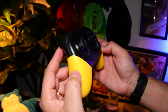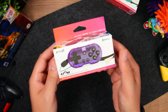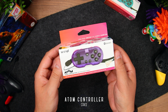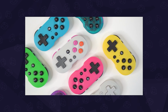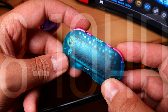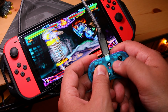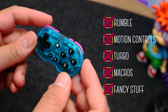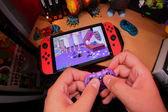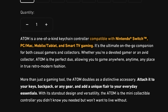If you're tired of comfortable, full-size controllers, or you just have very small hands, check out the adorable Atom by Cracked. It's a tiny gamepad that you can get in 8 colors, 2 which are transparent. It's wireless with an 8 to 10 hour battery that charges via USB-C, and yes, you can also use it wired. As you can guess, it doesn't have rumble or motion controls, but it is multi-platform compatible, so you can use it with the Switch, your phone, PC, and more.